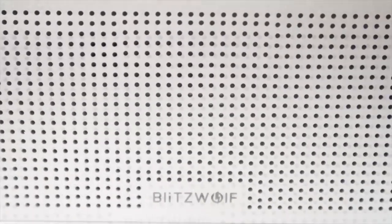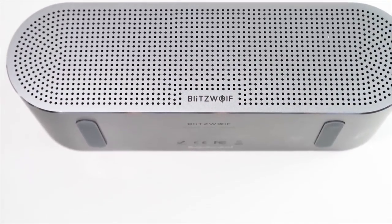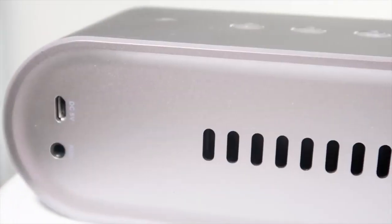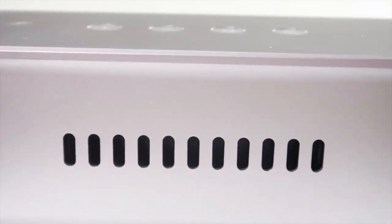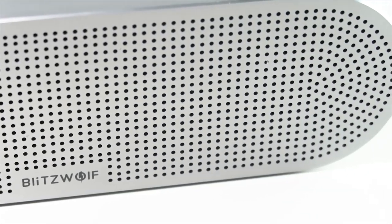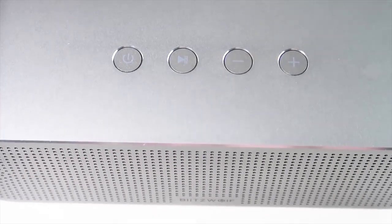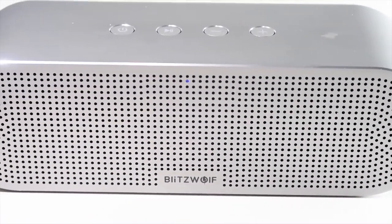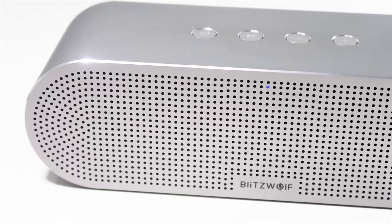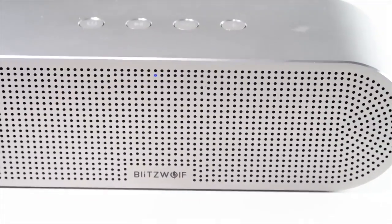The speaker has a 5200mAh Li-ion battery which can be fully charged in less than 3 hours and can provide 7 to 11 hours of music play. With Bluetooth 4.1 connectivity, it also comes with a 3.5mm jack and a clear noise-isolating microphone which seamlessly connects to your phone for crystal clear communication and hands-free calls. You can easily switch and play or resume tracks by pressing the buttons on the top of the speaker. Overall, in its price range, it's great value for a high-build-quality speaker which also sounds very premium.